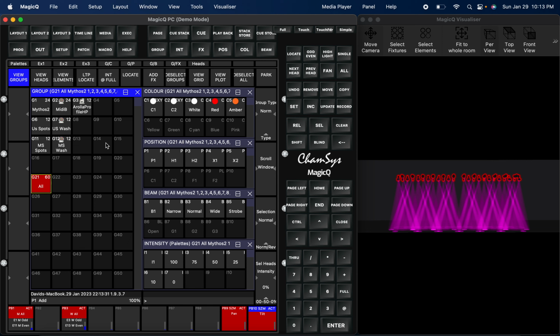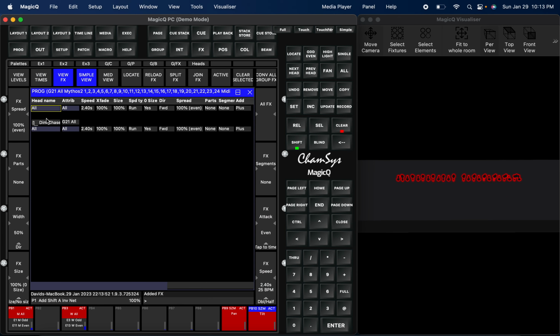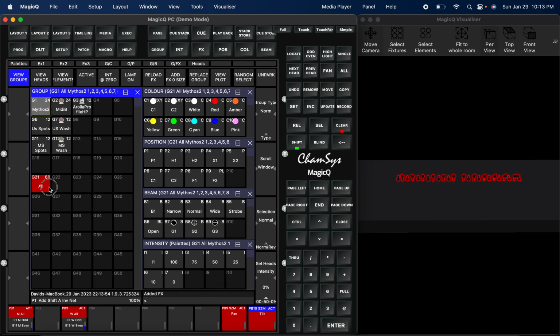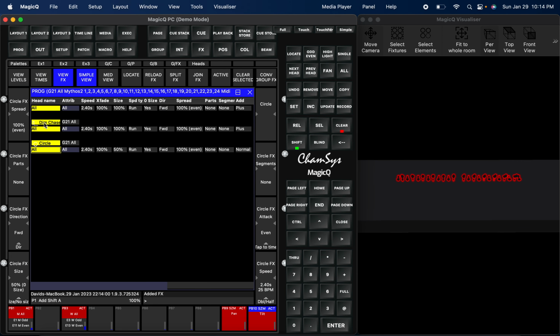There we go. So I'm gonna grab all my fixtures, click shift. You can click it on your keyboard, you can click it here, and click add effects 0 size. Click it yes. And here I'm gonna go ahead and select every single effect that I used so far in the show file. I know I used a dim chase. I'm gonna go back. I'm gonna do the same exact thing. Shift, add effect 0. I used a circle.